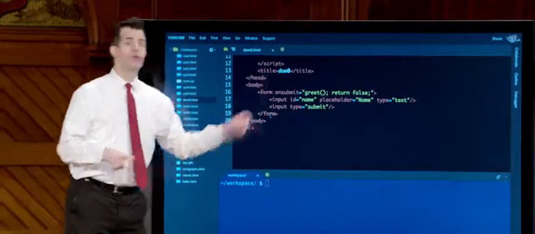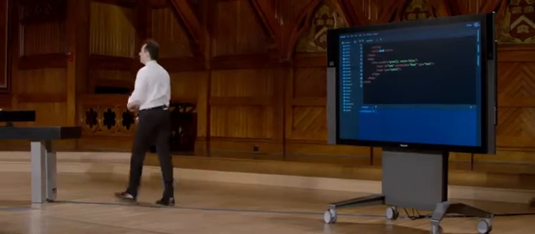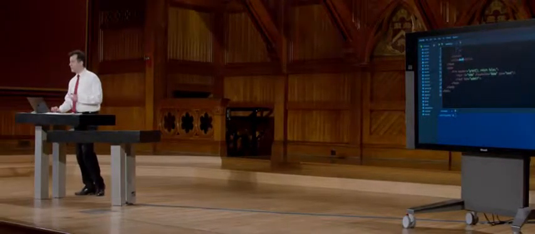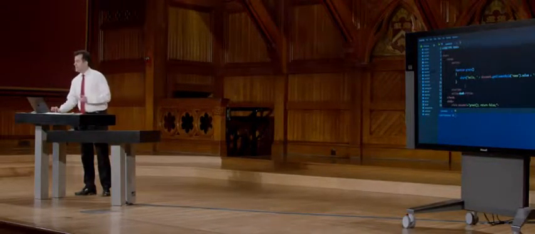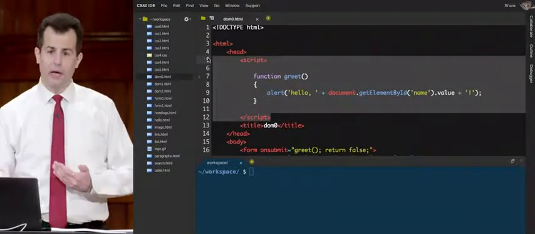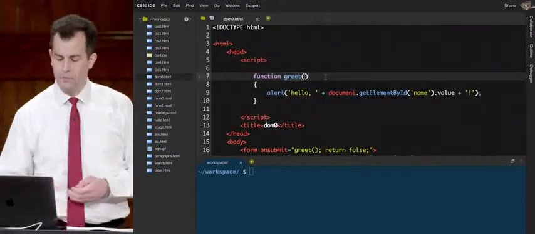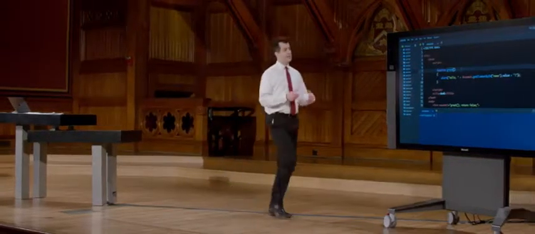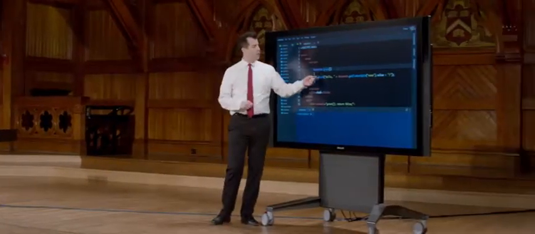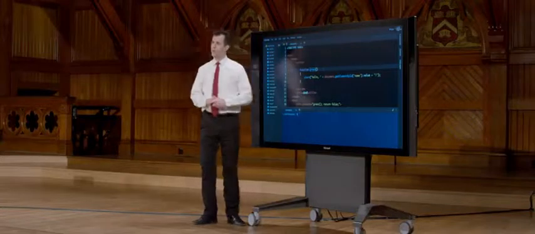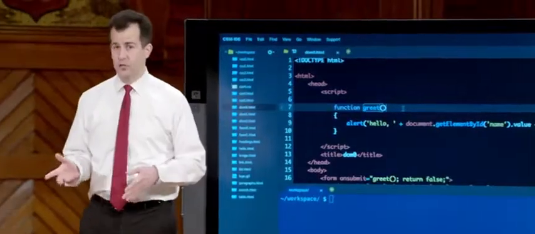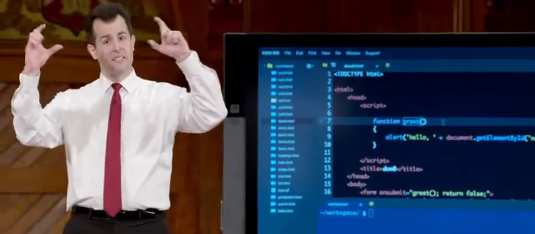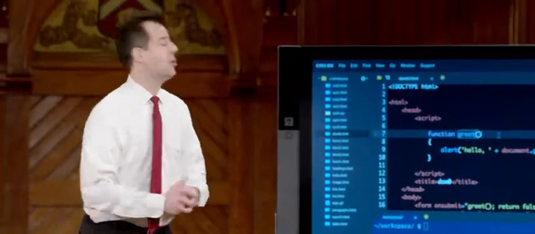So what is the greet action? This is a function that does not come with JavaScript, doesn't come with browsers. I invented it up here inside of this open and close script tag. Notice that per the purple word, function, greet is indeed a function. And now I'm using this built-in other function called alert. This does come with JavaScript. This does come with my browser. It doesn't create very pretty alerts. It's what creates that ugly dialog window we saw a bit ago.